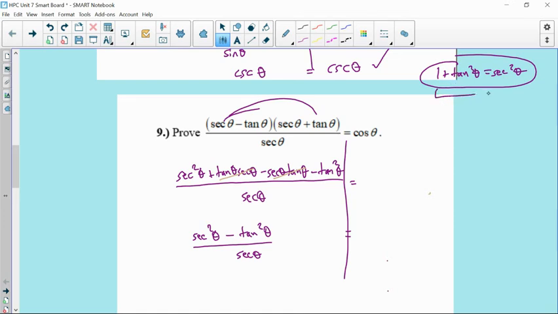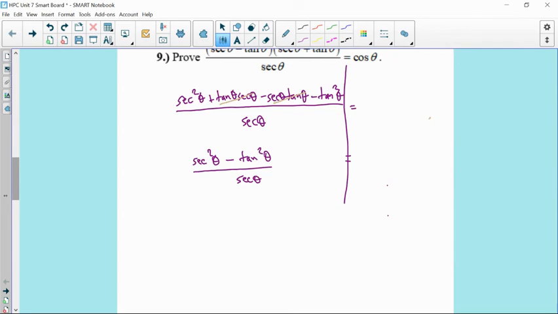Well, if this is the identity, then if I just moved that over, 1 would be secant squared theta minus tangent squared theta. So if you're just substituting a Pythagorean identity, that is your work, right? So that numerator is 1. I know through a Pythagorean identity that's true. And if you wanted to put it off to the margin just to remind yourself, oh yeah, that's a Pythagorean identity, that's fine. That kind of shows what you're thinking, and that's great.